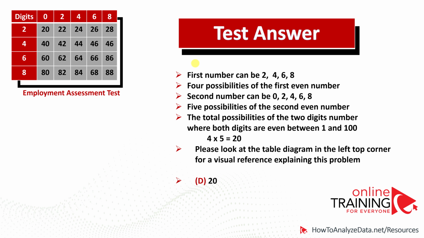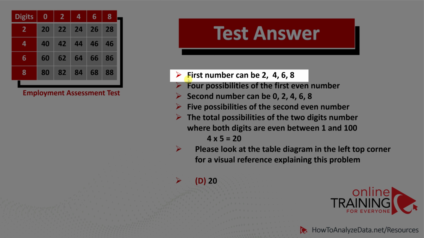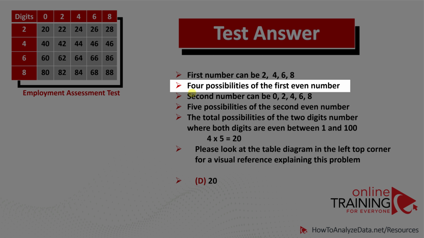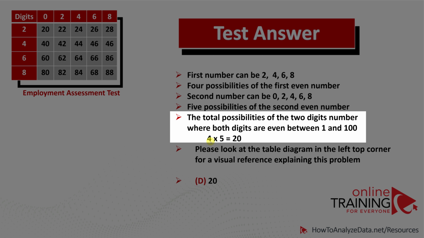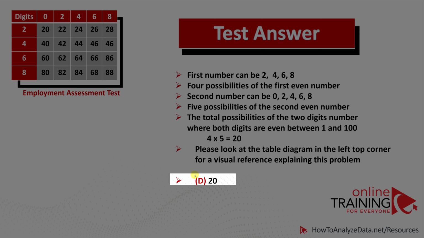Another way to solve this challenge would be through math, which would be more helpful, especially if you're dealing with larger numbers that could be hard to put into this grid on a timely basis. To do it using math principles, we need to calculate the possibilities for the first digit, which could be 2, 4, 6, or 8. The total count of possibilities is 4. The second digit values could be 0, 2, 4, 6, or 8, and there are 5 possibilities for the second digit. So the total number of possibilities would be the result of multiplying 4 by 5, which is equivalent to 20. So the correct choice is D.